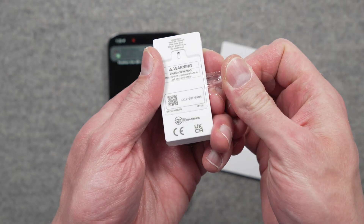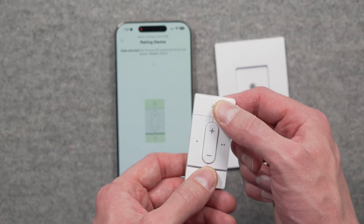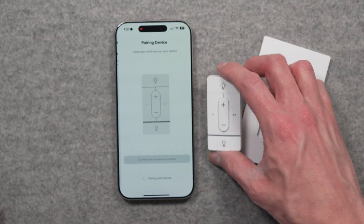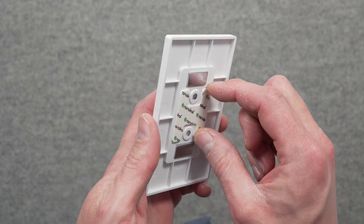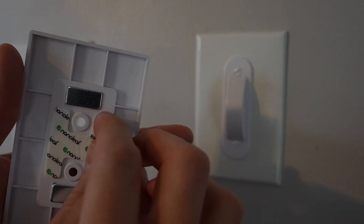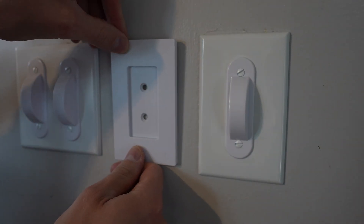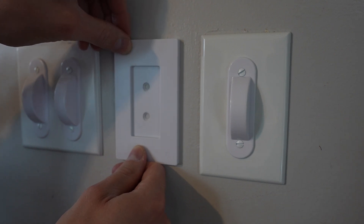You can set up and add your Nanoleaf Sense Plus smart switch to the app by pulling the plastic tab from the switch out of the box, then pairing it with the app. In the Nanoleaf app you'll create the control group where you tie this switch to a number of Nanoleaf lights. The switch also comes with a magnetic mounting plate — you can use the adhesive on the back to put it on the wall, or use screws, and you don't actually have to use the mounting plate at all. You can keep the switch out and attach it to any magnetic surface.